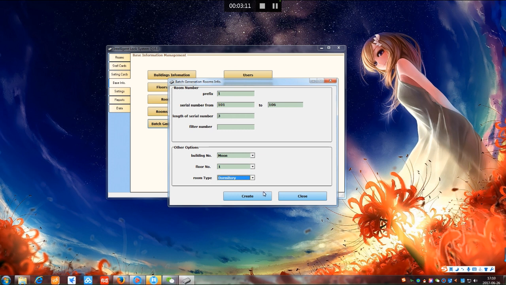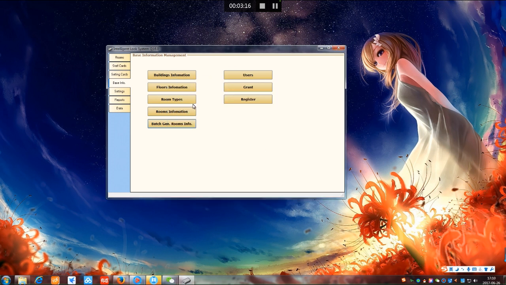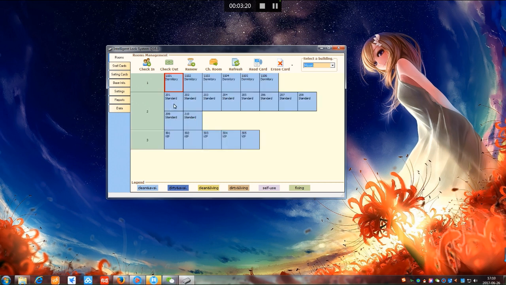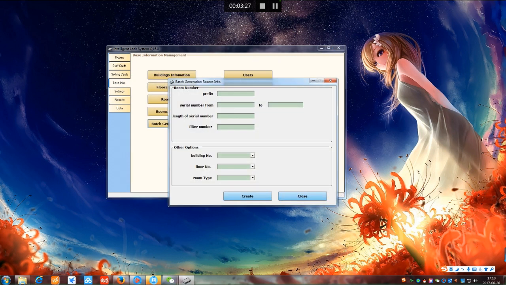By this method, the room lock can accept these 6 guests' cards. Of course, this room lock is different from normal room locks. Please inform the seller if you have this type room. Now continue to add other dormitory rooms in floor 1. The second room has 6 beds, and the third room has 10 beds.